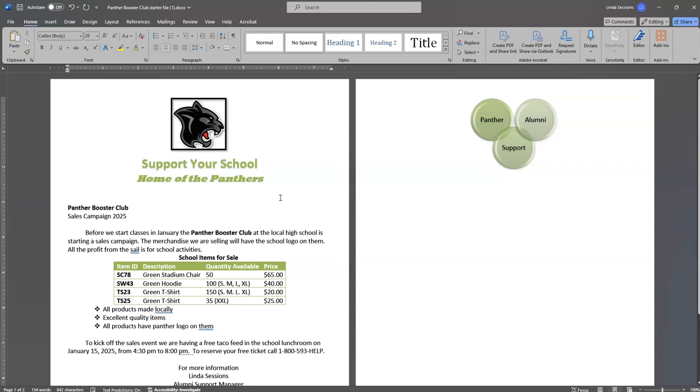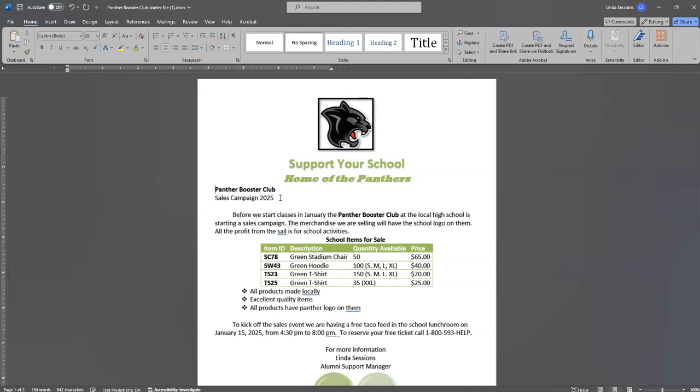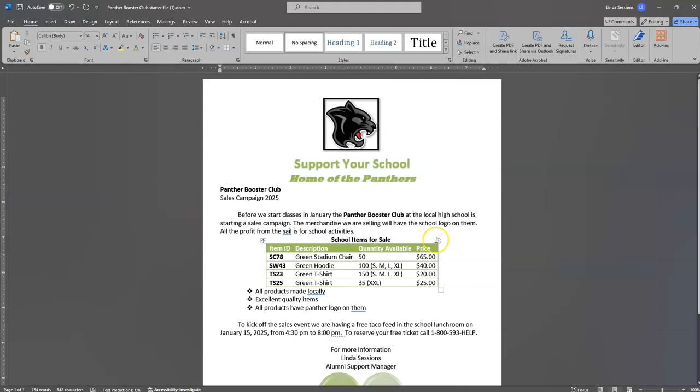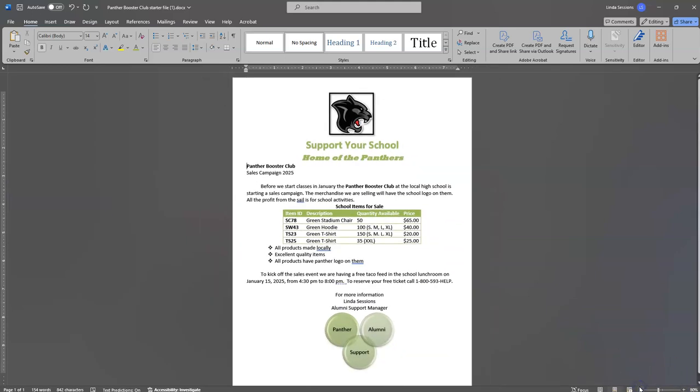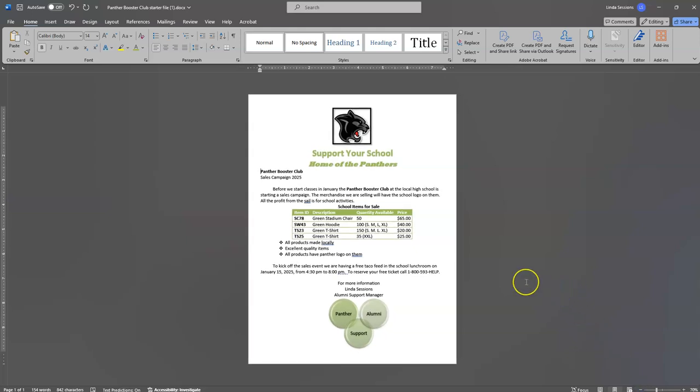One thing I can do to make this hit one page, the first thing I'm going to try is seeing if I get rid of this blank line here makes a difference. So I'm going to hit the delete key to get rid of this line. And as you can see, I'm going to zoom out, and you can see that made the huge difference, taking that one line out.